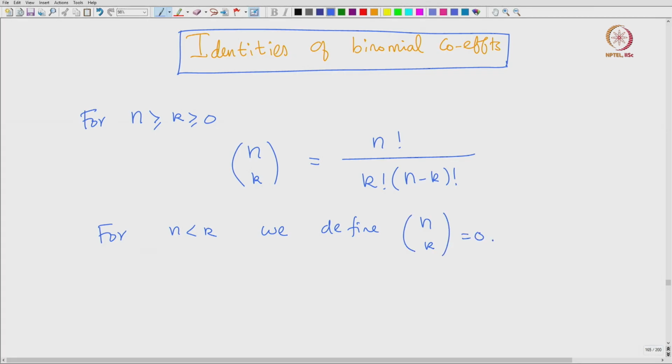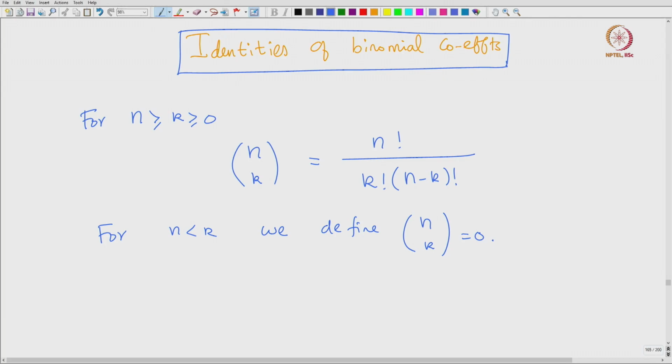And there are many important identities that one can prove among these binomial coefficients, and it would be very difficult to actually list even all the identities involving these binomial coefficients. So, what I am going to do in this lecture is introduce the Pascal matrix, and then we are going to prove some important identities that come out of counting in two ways from the Pascal matrix. Okay, so let us start with something simpler.